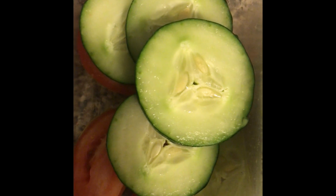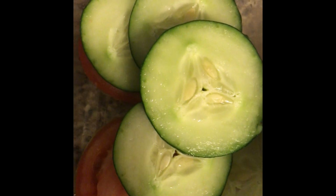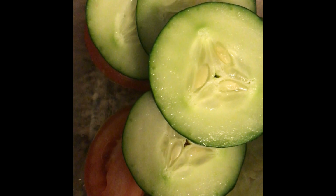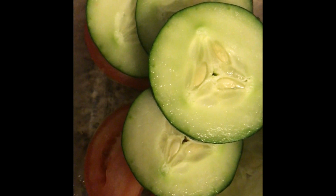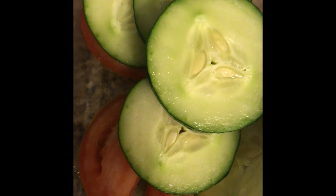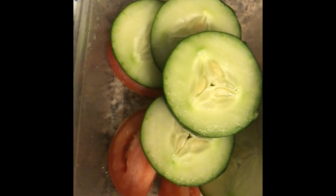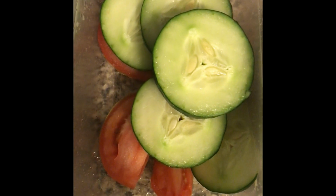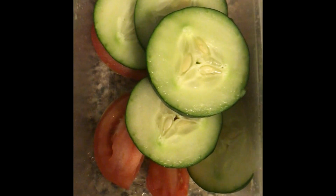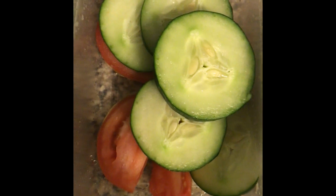So it's just tomatoes and cucumber. I'm just gonna add a little avocado for taste, and you can put a little lime juice on it, just to give it a little taste because cucumber is bland. So yeah, just put the lime juice and then some avocado. That's it, to give it a little taste.